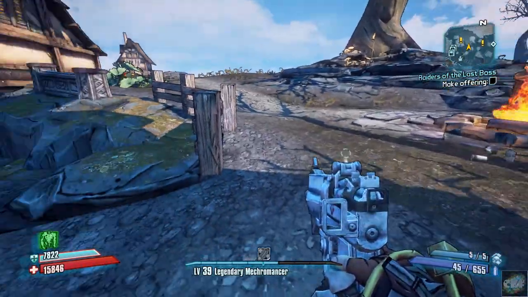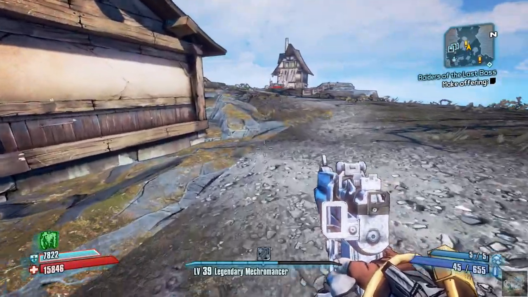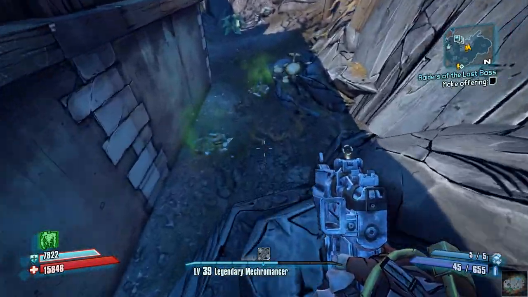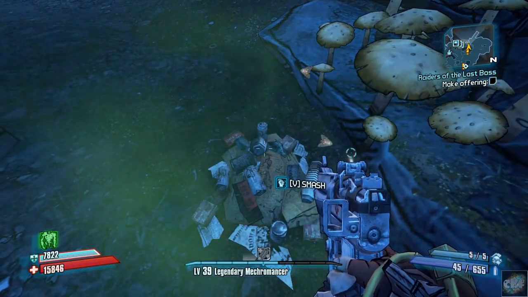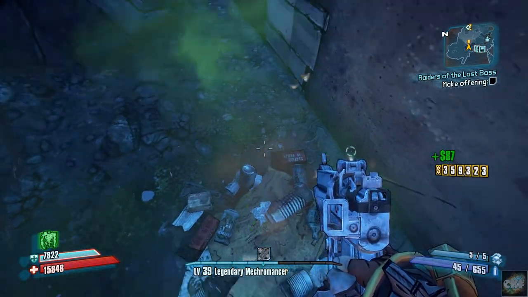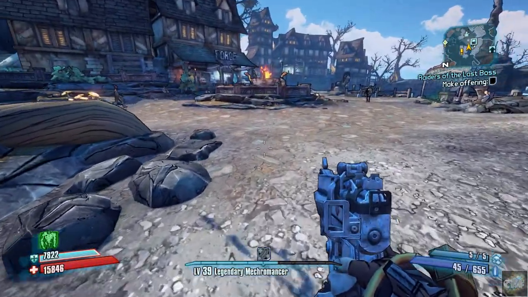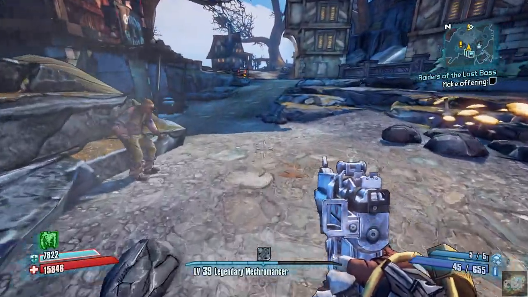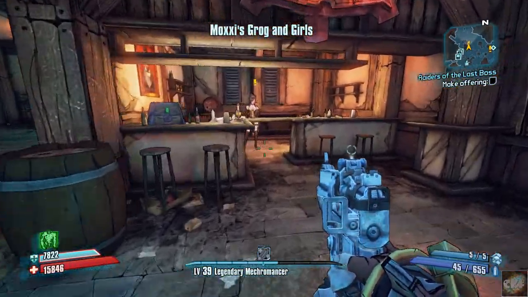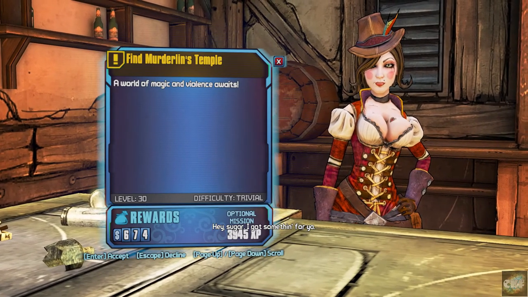We'll save that one for another day. What's out here? Oh, it's inside, I think. All right. God, he's got to turn a pile over now and then. This is probably Moxie. Yeah, inside here. Yeah, Miss Moxie. It's Grog and Girls. Hey girl, how you doing? Hey sugar, I've got something for you.